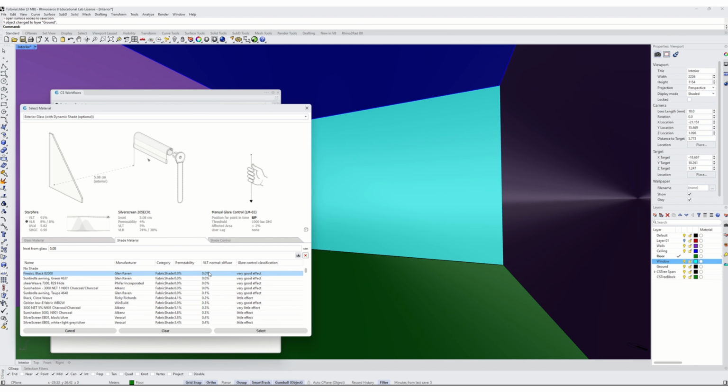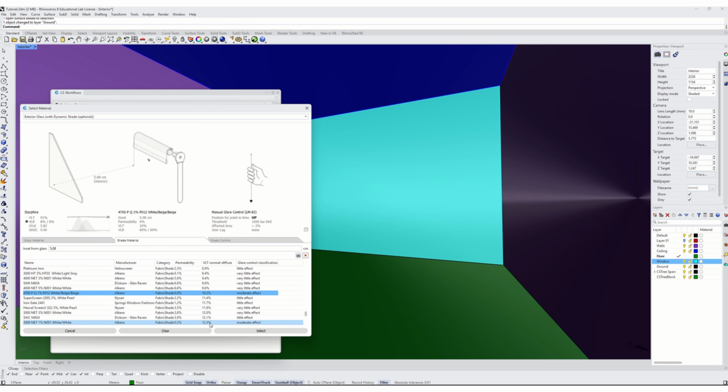Something like 0% would be a blackout shade. Let's go to a diffusing shade that we'd commonly use for daylight, something like this. I'm going to show you the difference between a 0% permeability and a 6% permeability, and by the way, they're both very similar in transmission.